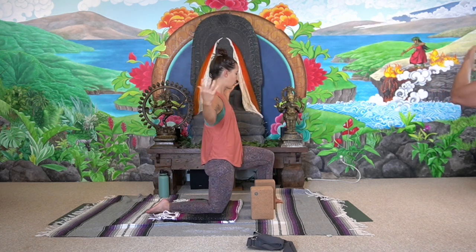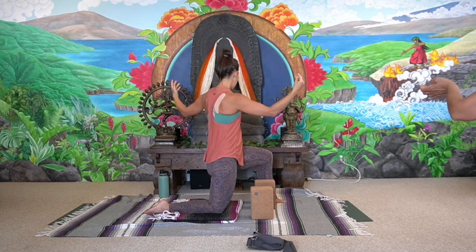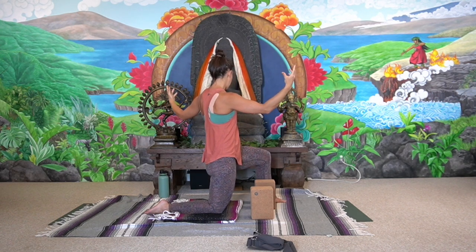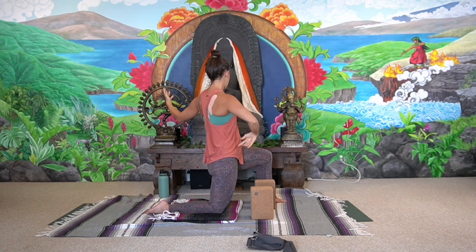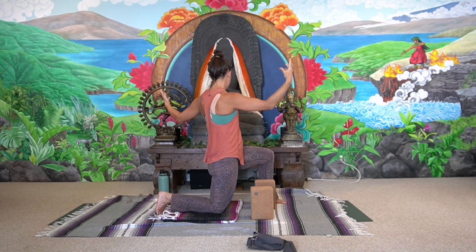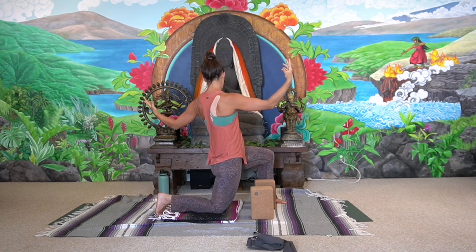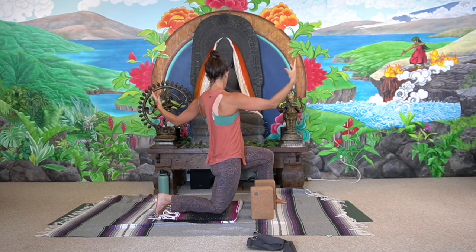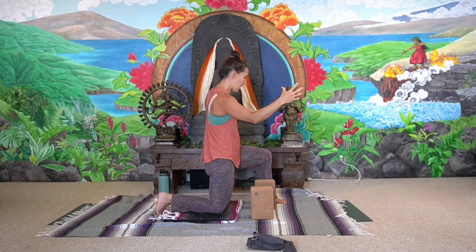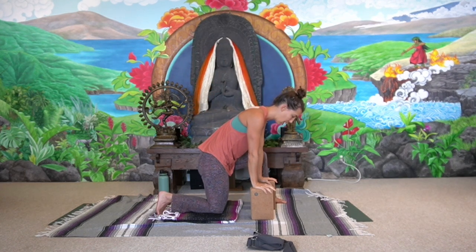Start exploring twisting to the right. Try bending the right knee a little bit more. I know you're twisting away from me. And just notice the sensation in the left hip as that happens. Tuck the back toes under. Imagine that back knee lifting. We're not going to do that just yet, but just imagine being here. And then release the hands back down to center.